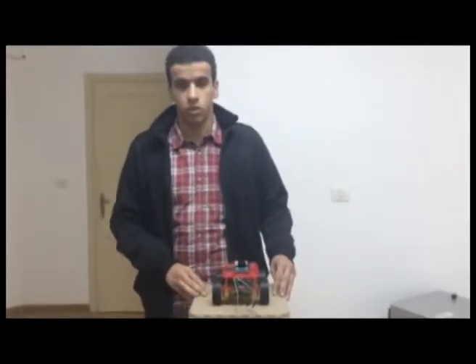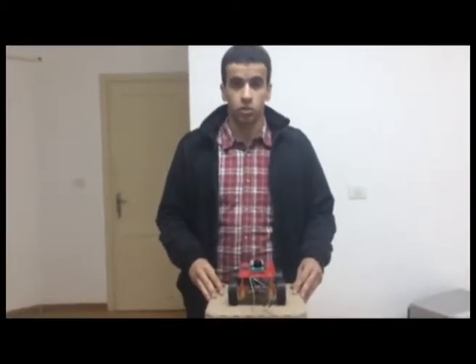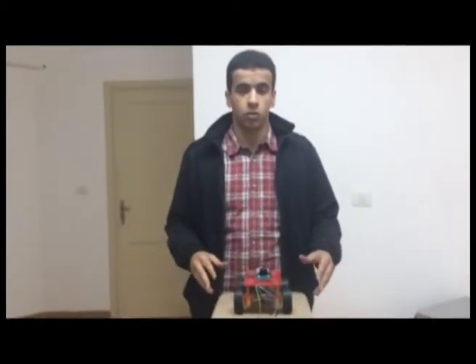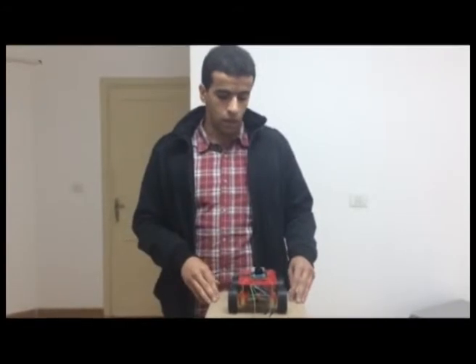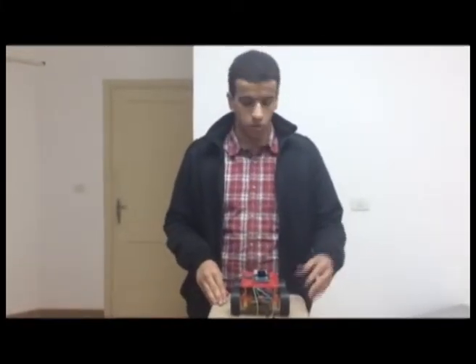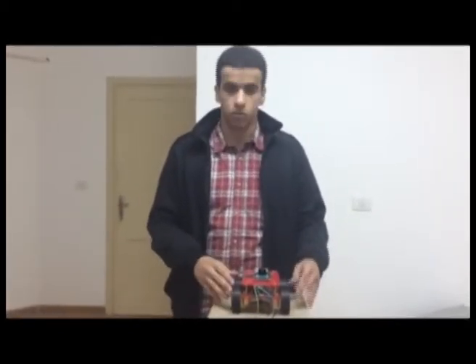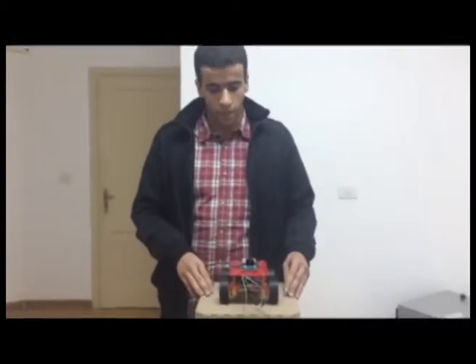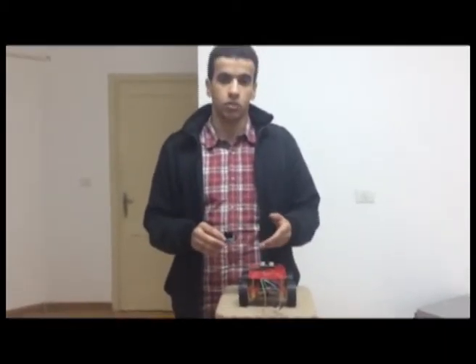Hello, my name is Mohammed Assam. I'm going to summarize what my colleagues said. The idea of this project was to make a car that moves in directions and if it sees an obstacle, it will stop. The car has four motors — we connect every two motors with each other on each side. Then we go to the H-bridge, whose function is to supply the four motors with the necessary voltage.